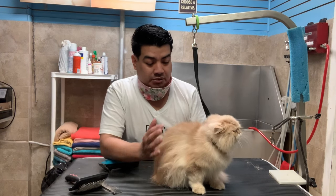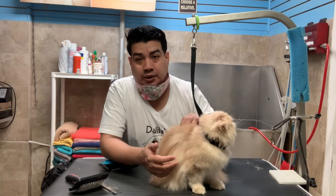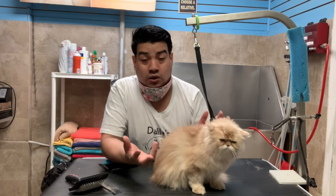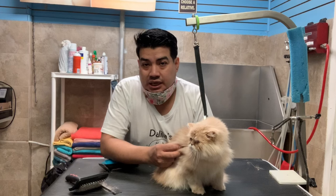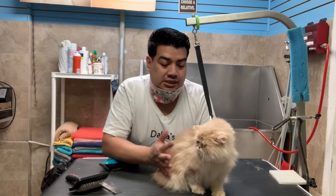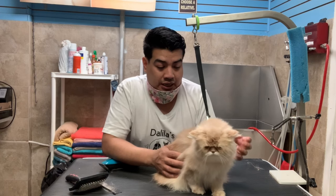Sometimes in cases when they're only coming for baths and they want to add some colors or highlights or lighten or remove stains from the hair, then we use different products. But in this case, that's what I have used.